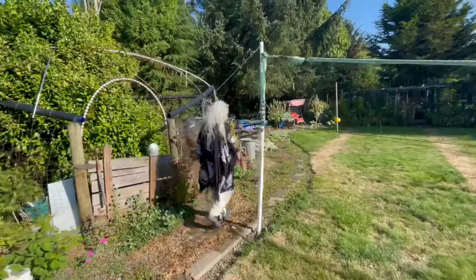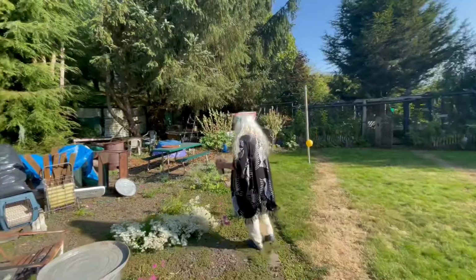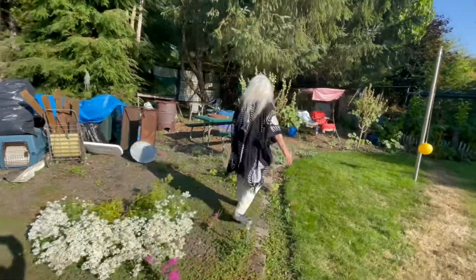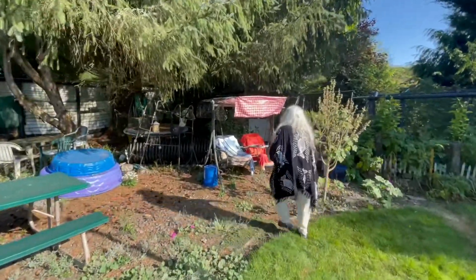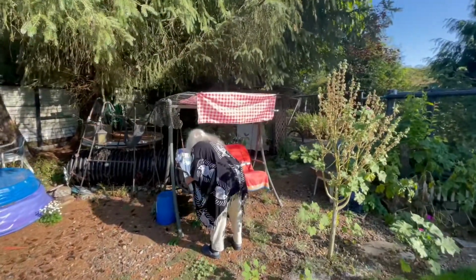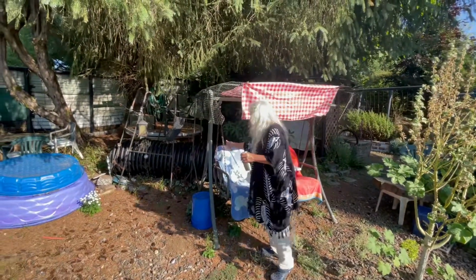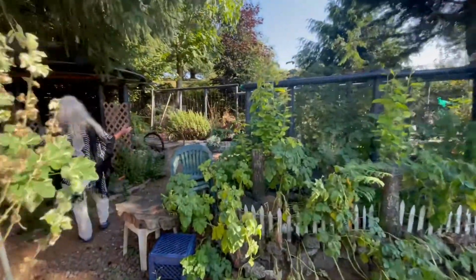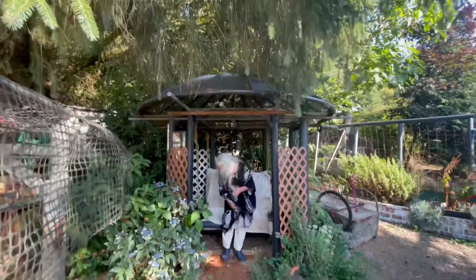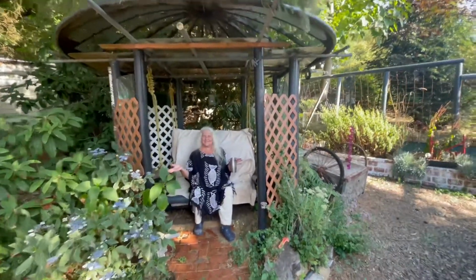Going down towards the back of the yard now to have a look at the excellence of the gazebo and the swinging chairs. Oh, here we go. Put some edging in here, I see. This is luxury at its foremost, I can tell you. The neighbor probably threw it away 15 years ago. What are these wheels I see over the back here? That's a cart or something? Oh, this is the gazebo. Oh, that's the one. Yeehaw!